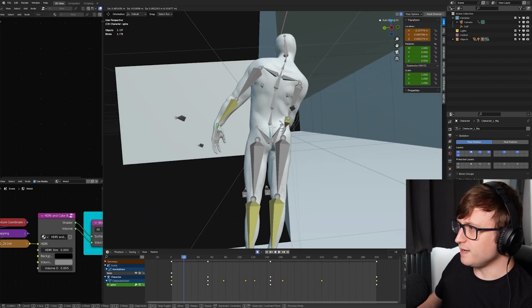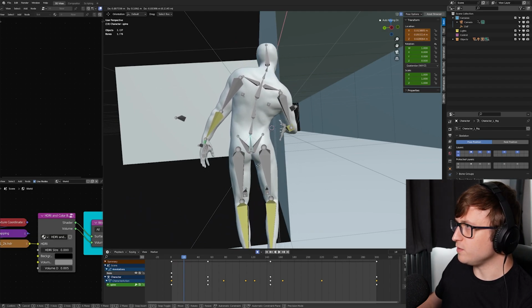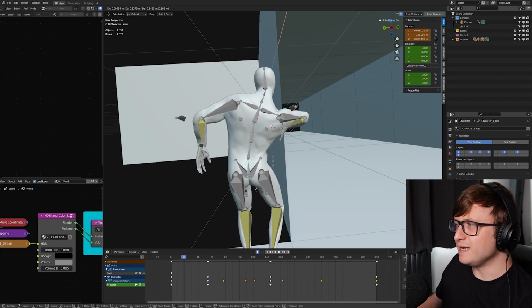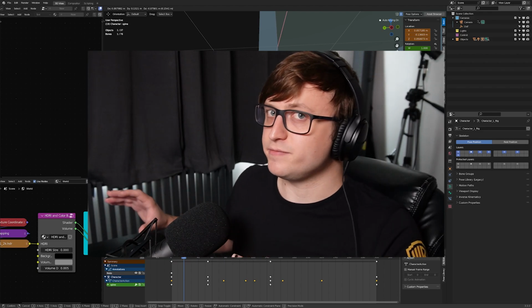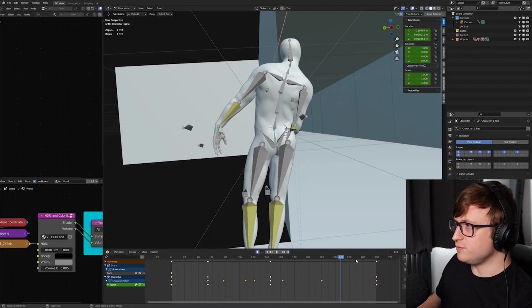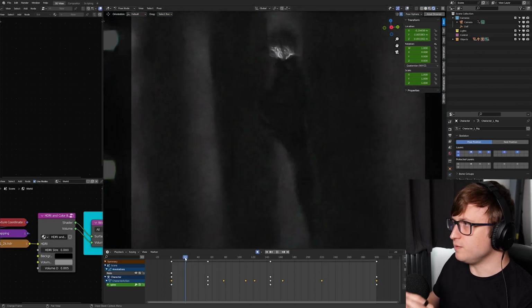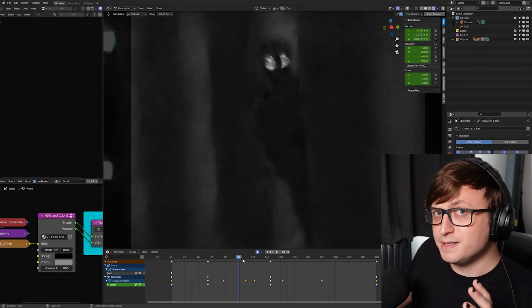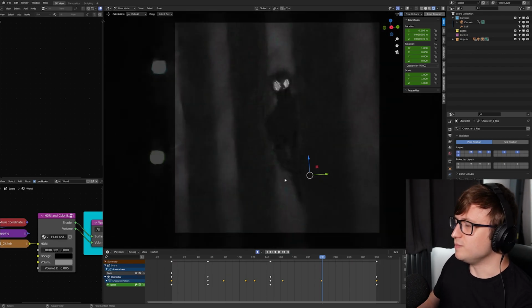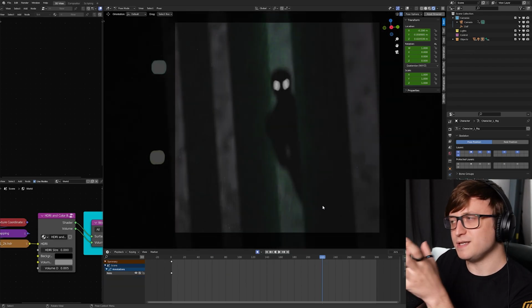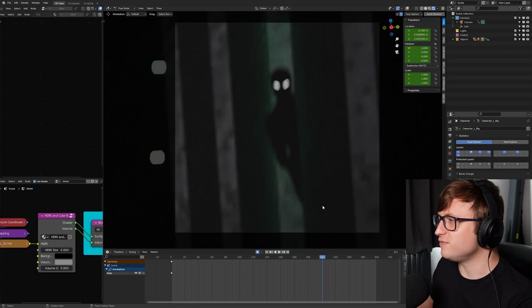Anyway, using IK is interesting because it means that you can just move one bone while animating all different parts of the body, if that makes sense. So you only really need to adjust a few values to get something basic going and give the illusion that, oh, is this alien doing a bit of a peek around the corner? So you really don't need to do too much. Again, especially since we're relying on a silhouette, we don't need to worry too much about finite animation.